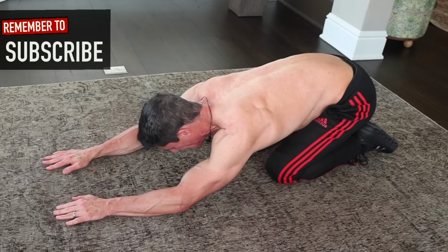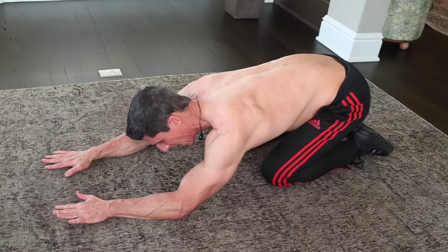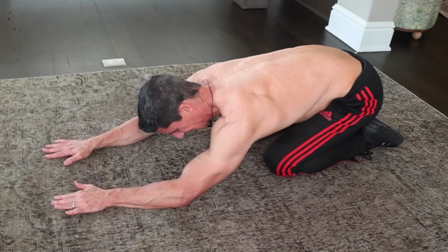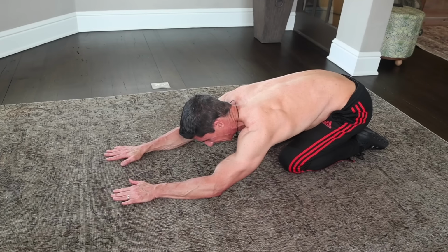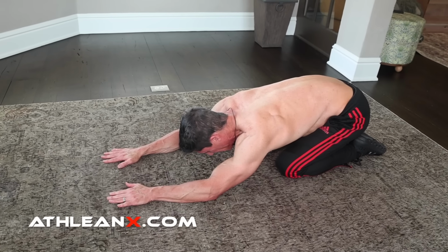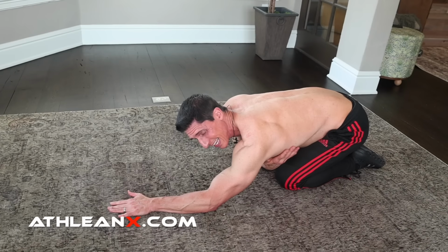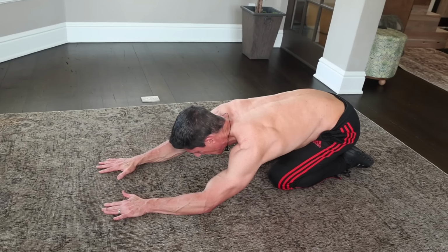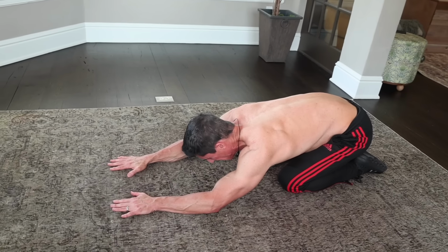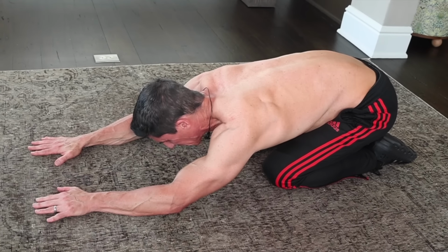All right, so forearms stay down, almost drag your arms to lock them in place. You'll find that at some point they stop moving, you've locked yourself in, and now by sitting back onto your heels, you're gonna feel a really good stretch up through the shoulders, here, in through the lats, here, which is another muscle that tends to get tight at night because our arms are down all the time. And then we get back into the hips and the glutes. We get a little bit of the thoracic spine, but we're gonna target that even more so in a second.